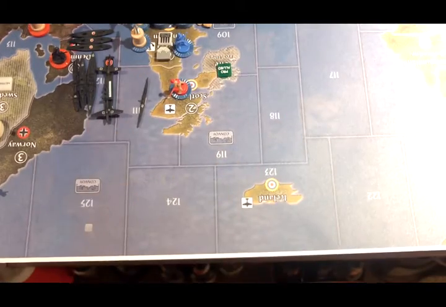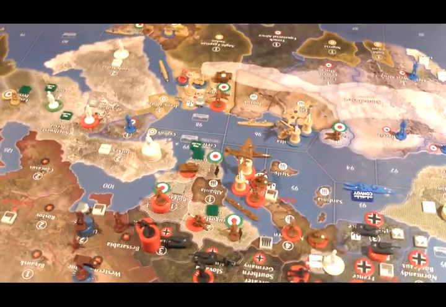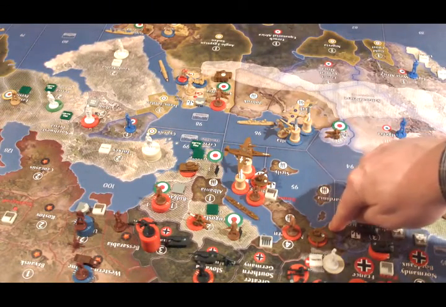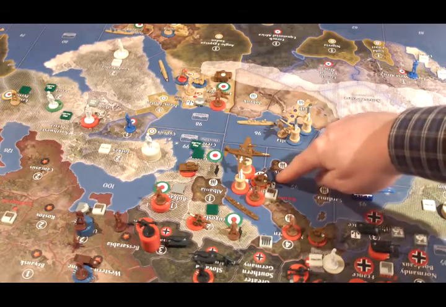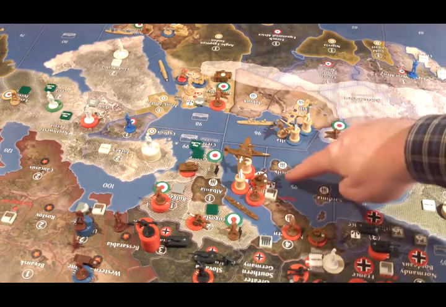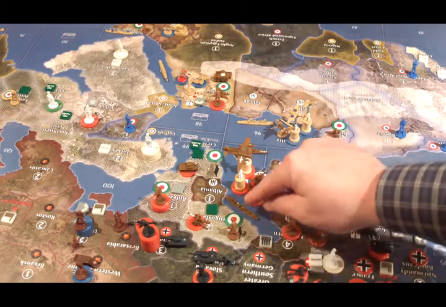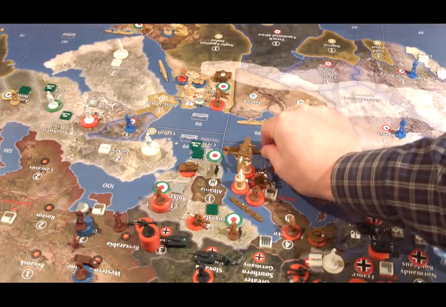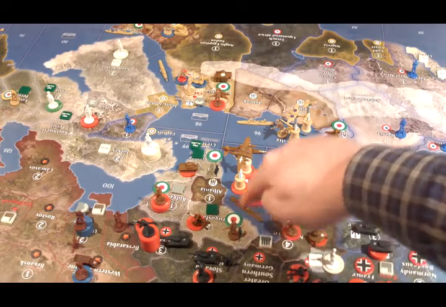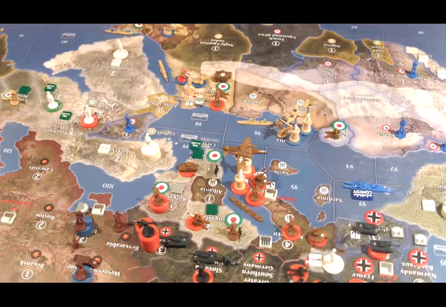So, disposition of Italian forces. In northern Italy, we have 2 infantry and 2 anti-aircraft artillery. In southern Italy, we have 3 infantry, 2 anti-aircraft artillery, 2 fighters, and a strategic bomber. In Sea Zone 97, the newly captured Sea Zone 97, we have a transport and a cruiser. In Yugoslavia, there's an infantry and 2 artillery. In Bulgaria, there are 5 infantry. In Greece, there are 2 tanks.